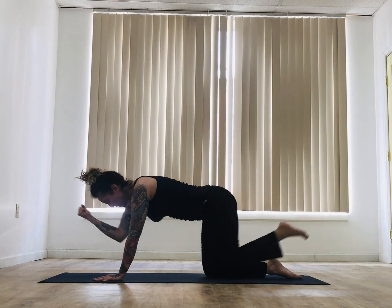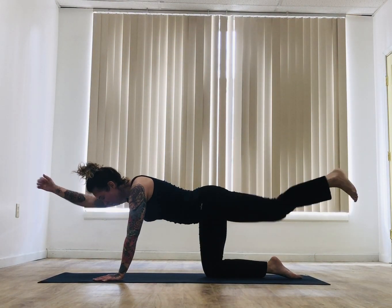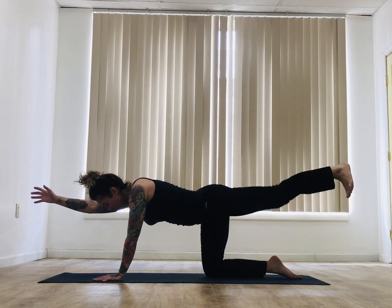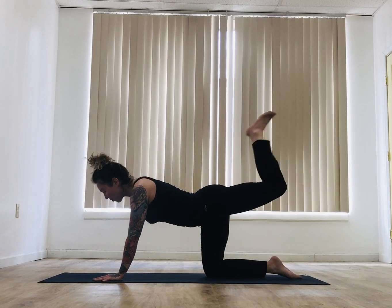Take an inhale. Exhale, knee to elbow. Arch the back up. Inhale, stretch it long. Exhale, knee to elbow. Inhale it long. Exhale, knee to elbow. Inhale it long. Stay here or bend the left knee.